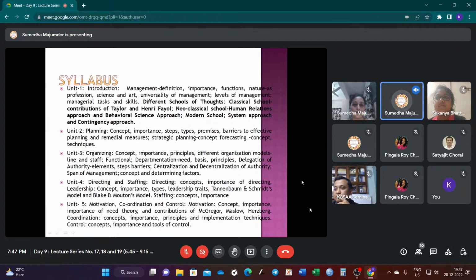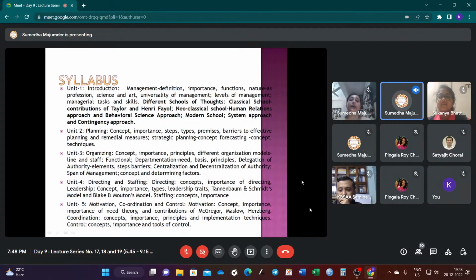And also the nature of management: it is a combination of arts and science, because management always tries to follow several rules and regulations with the help of the essence of art. Why? Because the basic perception of management is getting things done by others. So that is why the combination of arts and science is important. And the objective of management means the optimum utilization of resources.